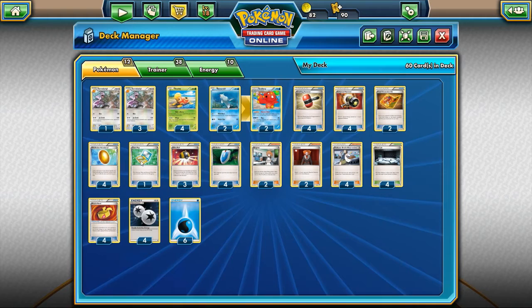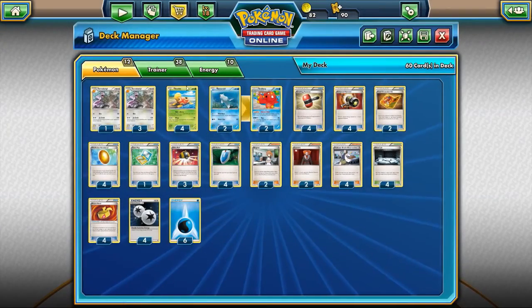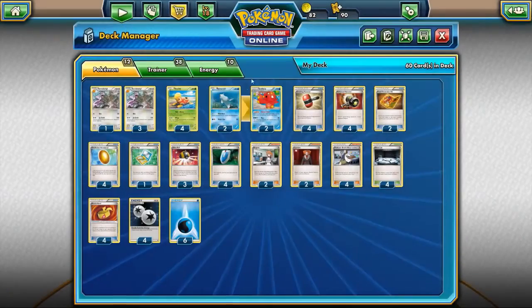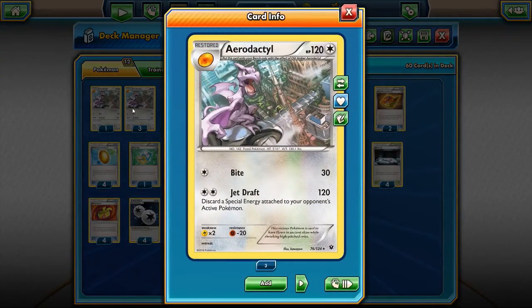And then the tool of choice for this deck is the Muscle Band. The Muscle Band just makes sure the Aerodactyl does 20 more damage. But you can really put it on any of these dudes. In one of my games, I put a Muscle Band on my Shuckle, and I was doing 50 damage and flipping for Paralysis against a Night March deck. And that was working pretty good. I mean, heck, you could send out Octillery and do 60 damage and they can't retreat next turn. Not bad.